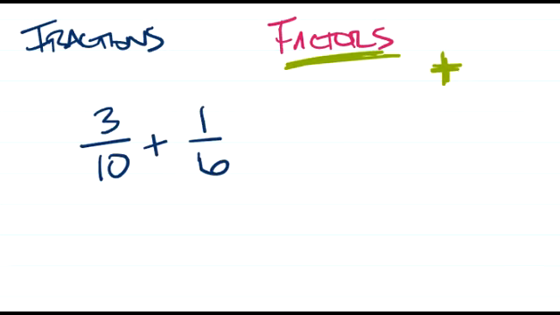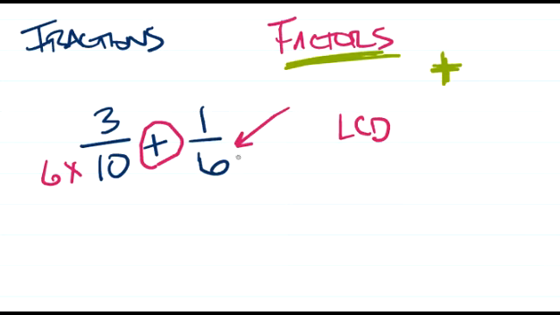So here's a great little trick to use on this one. 3/10 plus 1/6. Now remember, when you see a plus there with fractions, that means you need to make sure that the denominator or the bottom numbers are the same. So we have to get this thing called a least common denominator. Now, one of the things you can do is you can just say, well, I know that I can multiply this side by 6, and I can multiply this side by 10, and that gives me a 60.